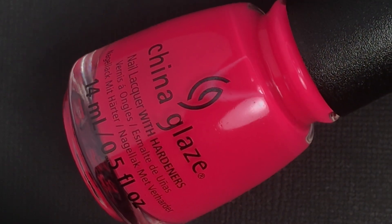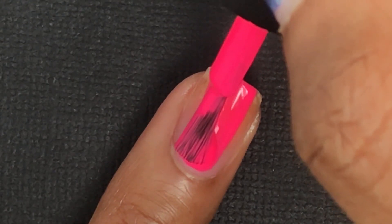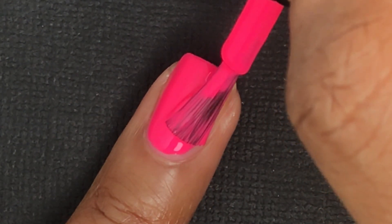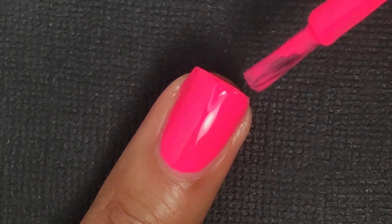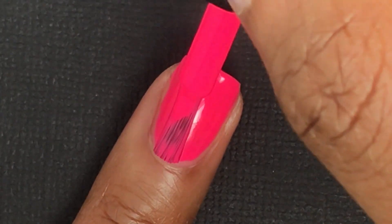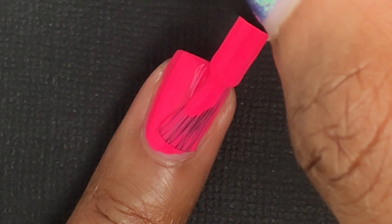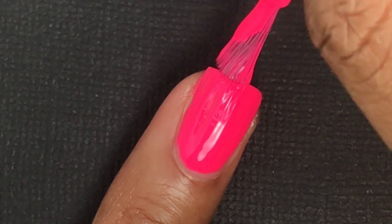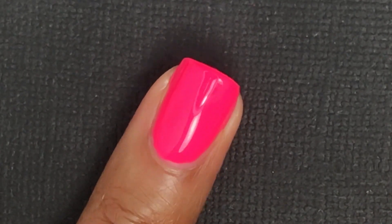Last is Guava Mama, a really bright neon Barbie pink. For the most part it's coming up pretty accurate on camera but it is a lot brighter in person. It has a really good formula — completely opaque in two coats, not too thick or too thin, no running or pooling. Make sure each coat dries before applying the next. I really like this one. It's a really nice pink, I love how bright it is, and it has a great formula for a neon — I was pleasantly surprised.